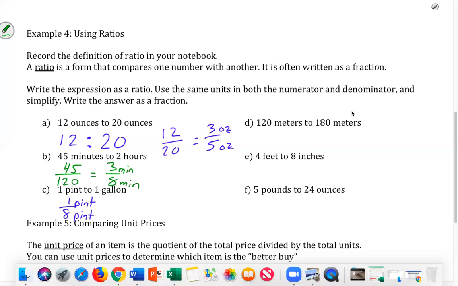Lance, what is 120 meters over 180 meters? You can use your graphing calculator. So Lance, do 120 divided by 180, and then math, enter, enter. Yeah, 1/3? No, I don't think it's 1/3. Did you do 120 over 180? Because I get 12 over 18, and then 6 goes into both of those, so I got 2 over 3. Oh, yeah. So Lance, you have to hit 120 divided by 180, enter, and then hit math, enter, enter.